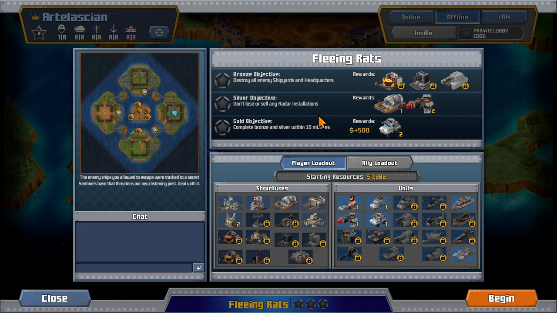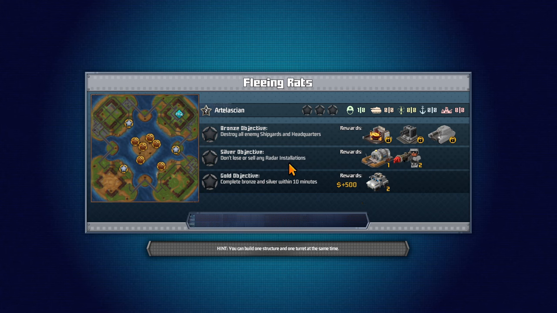Fleeing rats. What is this? Destroy all shipyards and headquarters. Don't lose any radar installations, and do it within 10 minutes. Do I have to pick something, or do I just click begin, right? Yeah, okay. Hint, you can build one structure and one turret at the same time. Cool.